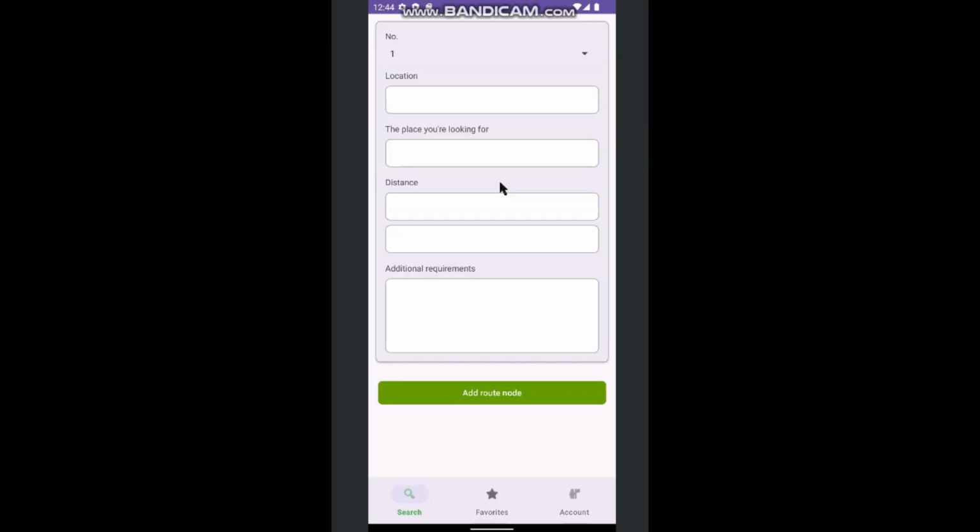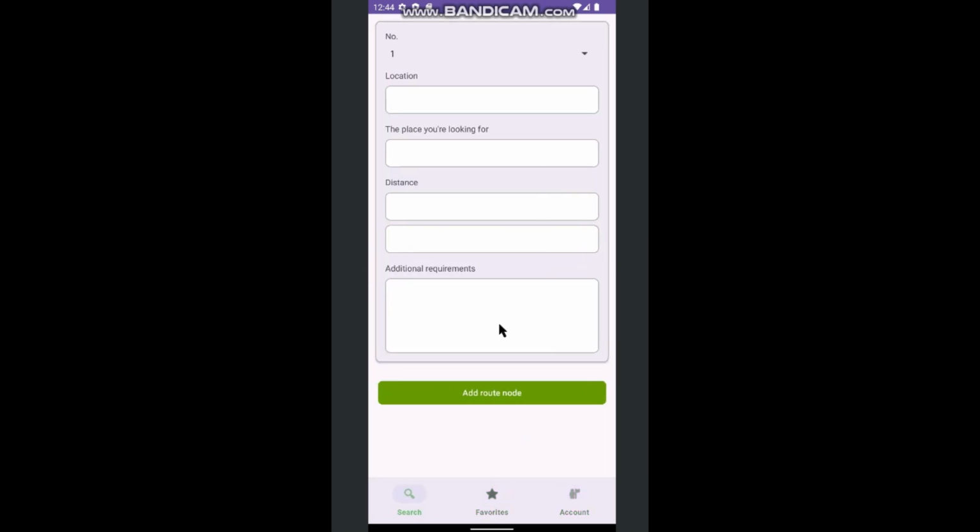Now let me show you what we have done so far. We added a bottom tab bar to make navigation simple. There are 3 tabs: Search, Favorites, and Account, and the app opens on Search by default. You can tap a tab or swipe left and right to switch fragments. And the active tab turns green so you always know where you are.